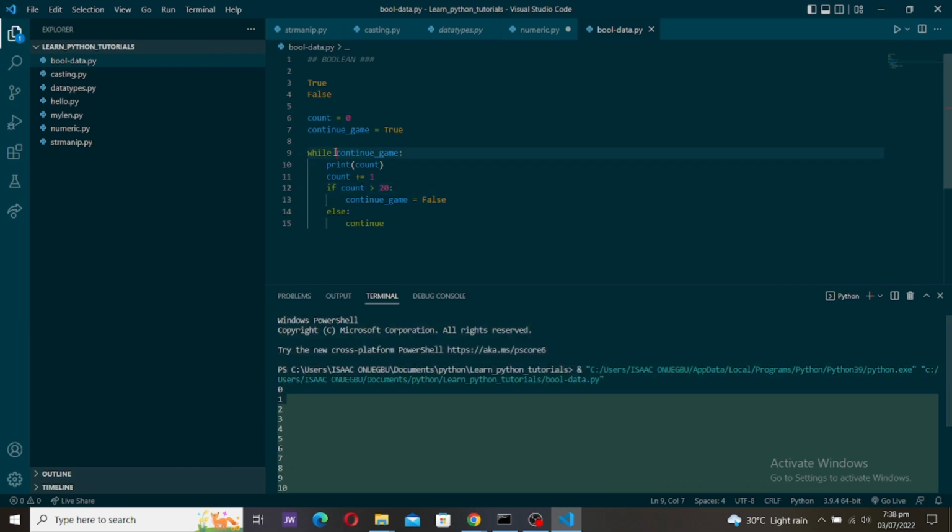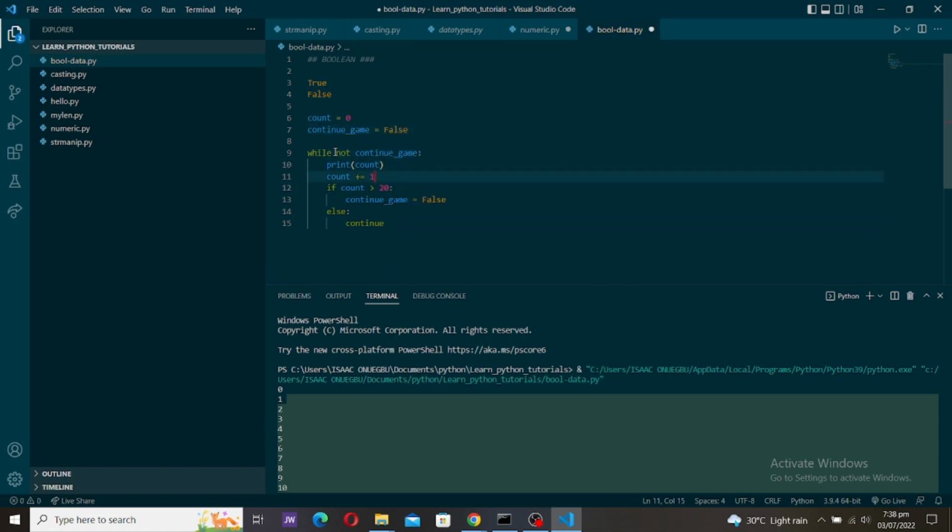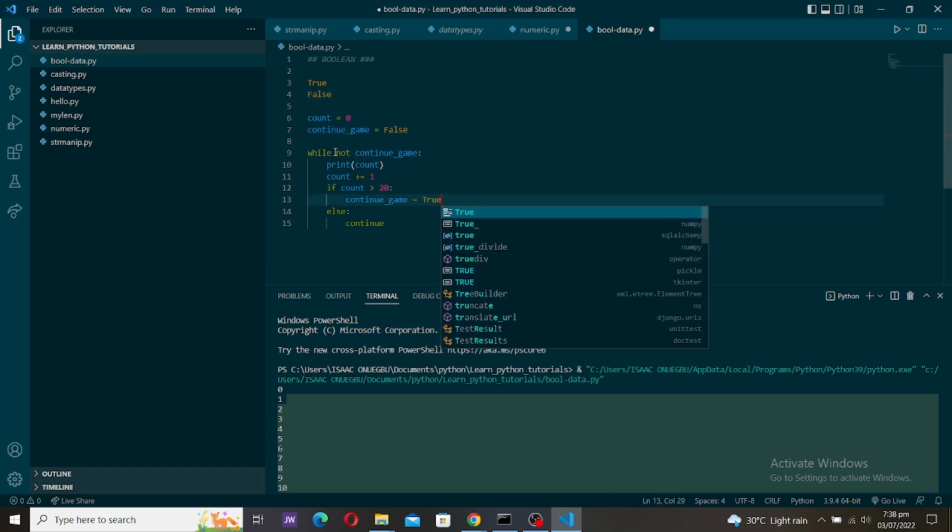I can also be like, while not continue game. So we're changing this continue game to false, and until it reaches 20, turn this to true.